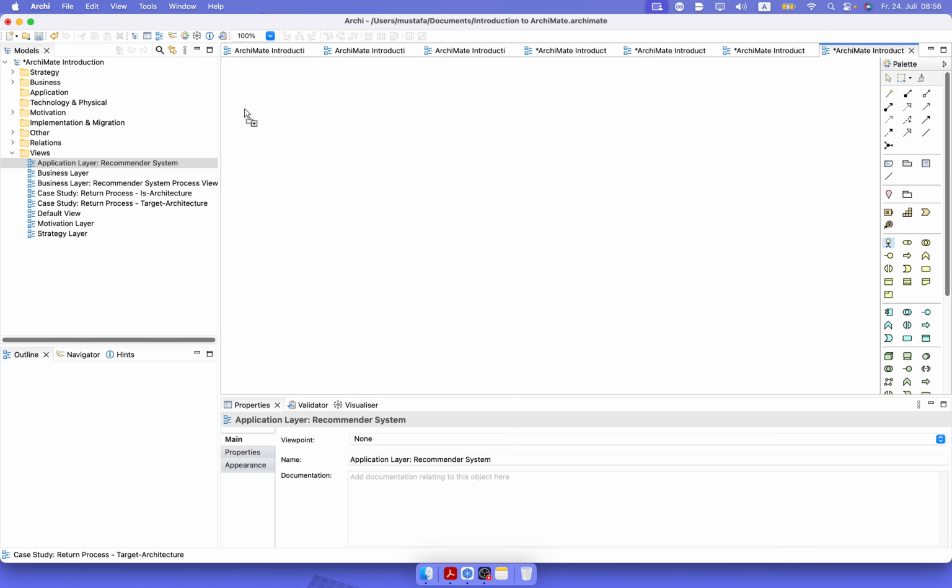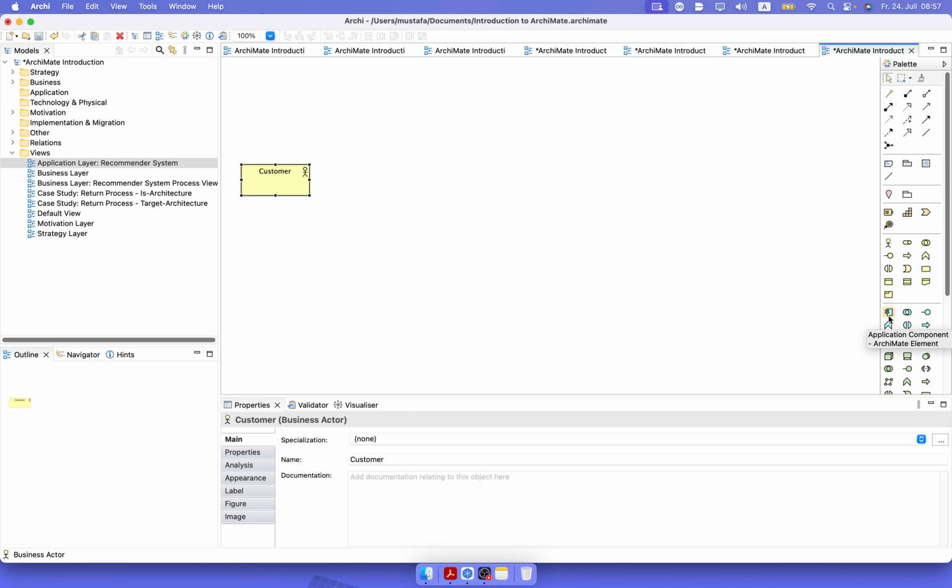We'll have our actor from the business layer, customer. And then at this stage, we are using the components from the application layer that you can see here. We have addressed lots of these components in the business layer, which we have comprehensively addressed over multiple sessions, so you will be familiar with the notations.